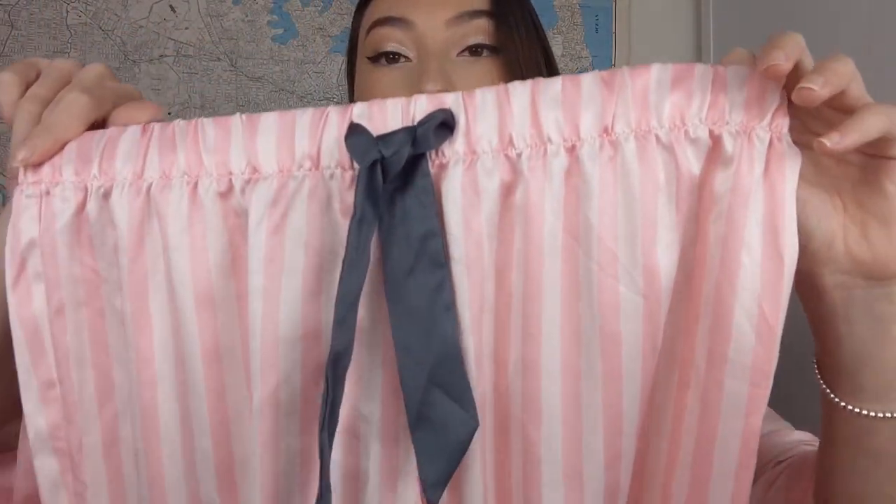I also got some pyjama sets. This one is the long sleeve pyjama — it has a long sleeve with a grey stripe detailing at the end and a little love heart on the pocket. This is old season, so I don't think the current style has a heart — I think it has a VS logo or might be discontinued — but they always have a pink stripe pyjama in store with a different pocket design each season. This one has grey stripe details and came with matching long pants that have a little grey tie-up ribbon waist and grey stripe cuffs at the bottom. I really love those.